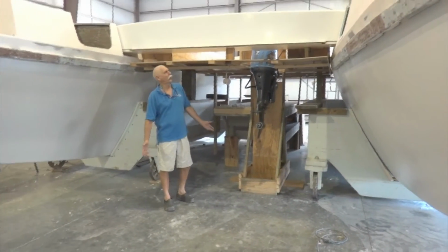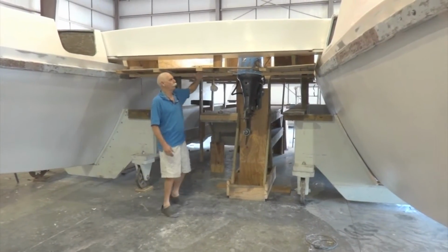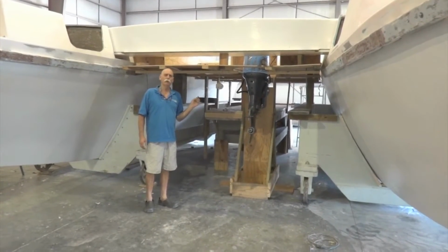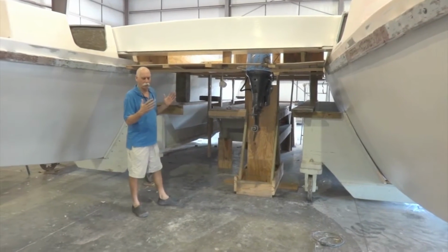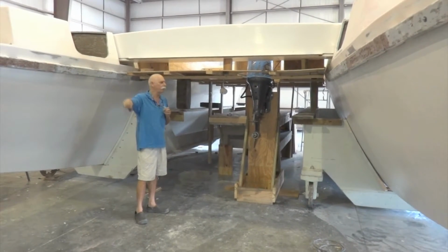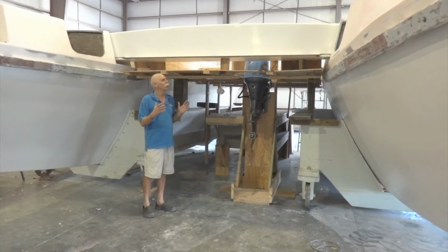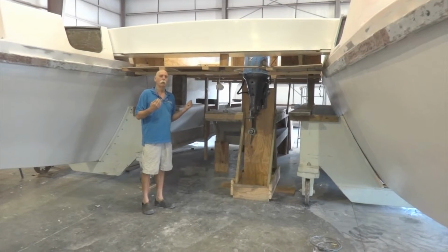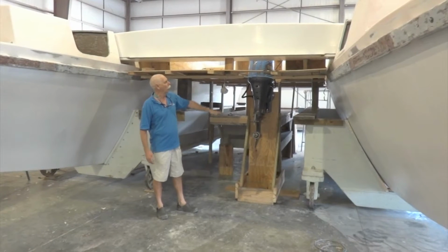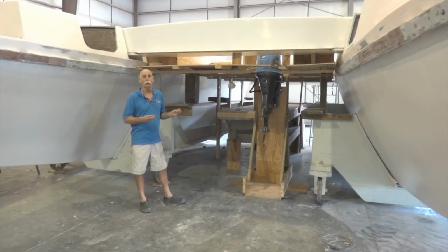Very important to catamaran sailors is the amount of bridge deck clearance. Our basic bridge deck clearance here is 29 inches. In addition, our bridge deck at that level is concentrated right in the very middle of the boat. None of it carries further aft, and none of it carries way forward. Now, along with bridge deck clearance, because we're using outboards, we have to make these outboards so they'll reach the water and stay in the water.